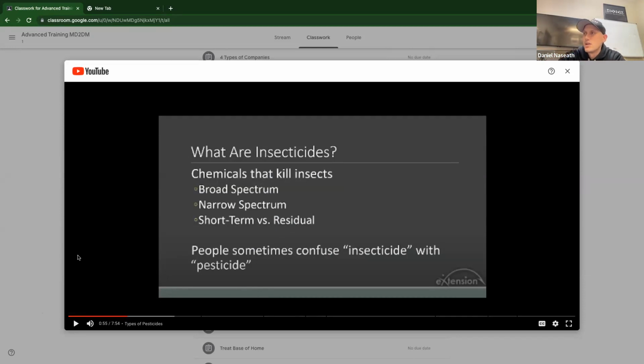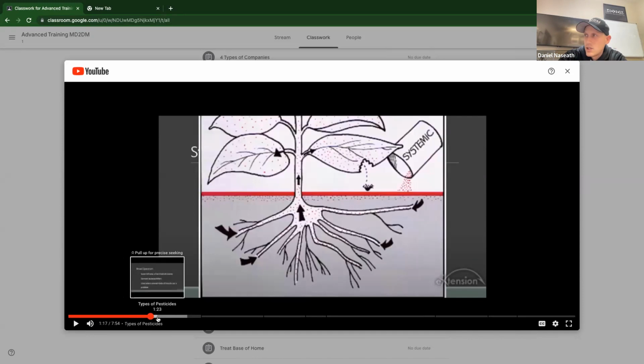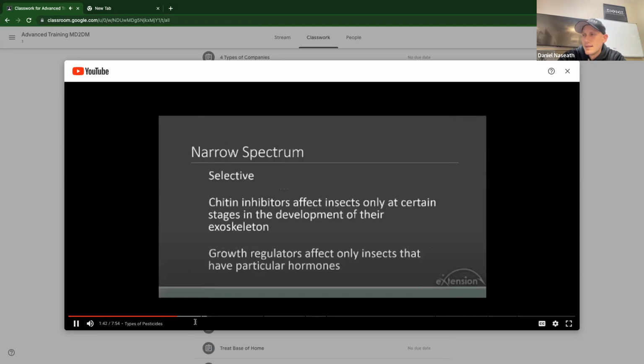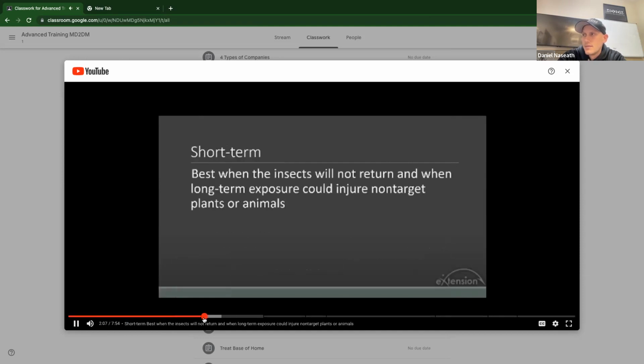So a residual is an insecticide. So that's kind of the terms. Systemic chemicals go through the system of the bug. Broad spectrum insecticides kill many types of insects. Narrow spectrum insecticides are very selective, and are best when the insects are not going to return to the area.